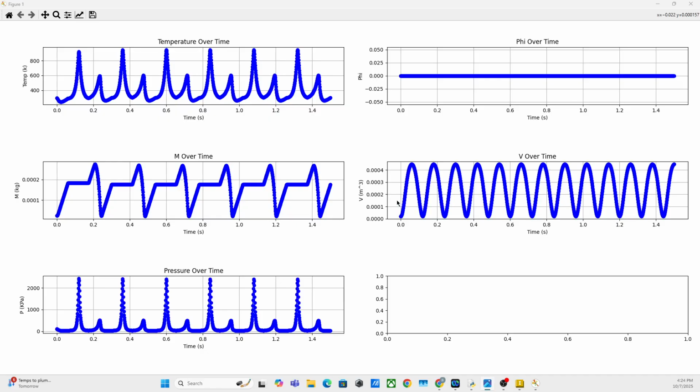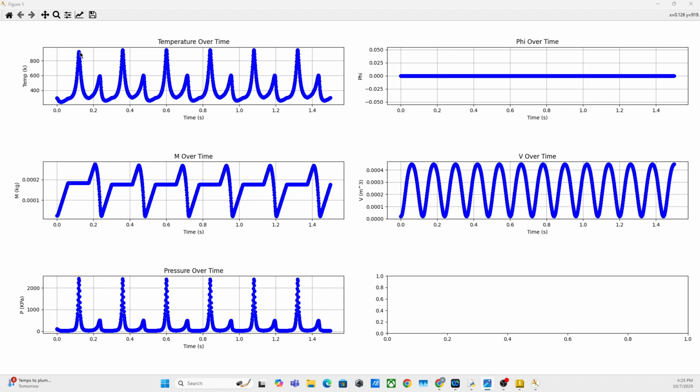It stays 0 the whole time, which is correct. The volume is simply the cylinder pumping, inflating and deflating, back and forth. Because there's no fuel, and this is just dependent on the speed the engine's running, this looks like a perfect sine wave all the way through, which is correct. And I've checked the math on this part of the graph, and it checks out from separate verification. So these three could still be wrong. There's a lot of math hidden behind this that is going to take a long time to double check. At first glance, it seems to be pretty okay.